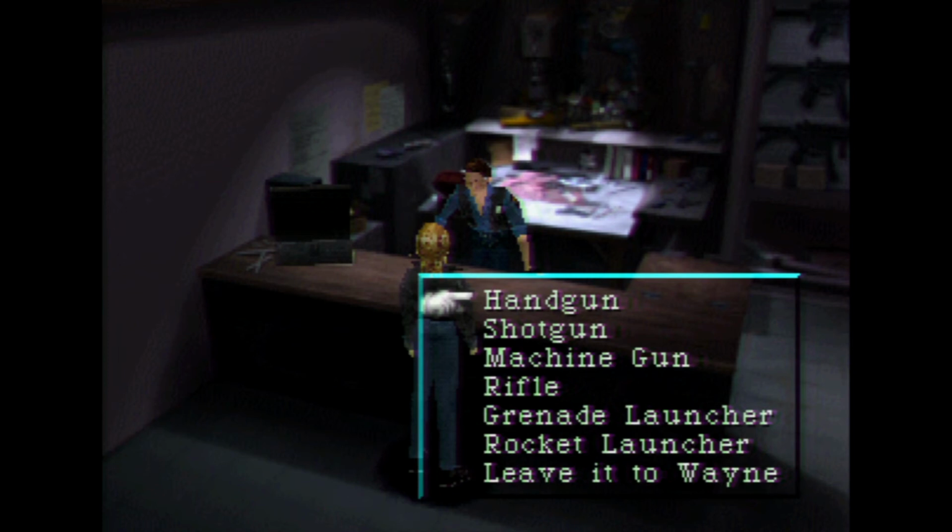Alright, so here's where you have multiple options. If you choose handgun, you get the DE50AE7, which is basically a Desert Eagle. If you ask for a shotgun, you get an M10B. The machine gun gives you a P80. The rifle gives you an MAG. If you ask for a grenade launcher, you get the HK40, and if you ask for a machine gun, you get the PPSH41. And then the rocket launcher will give you the Law 80.